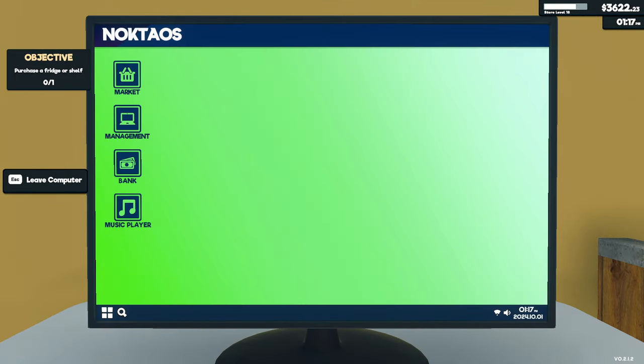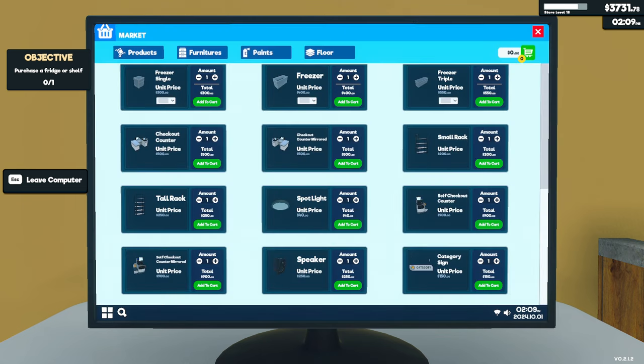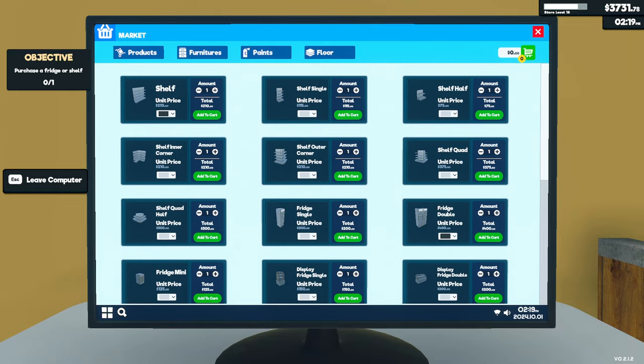Let's have a look at the next license as well. Management licenses. So the next one will get peanut butter, flour, olive oil, pasta, rice, and salt. So everything is shelves. Peanut butter and flour, we can already put that down. So we need two more shelves. It will be double shelf. Two more of these.